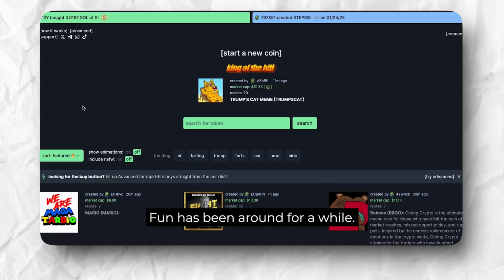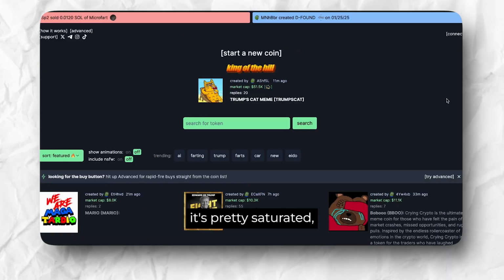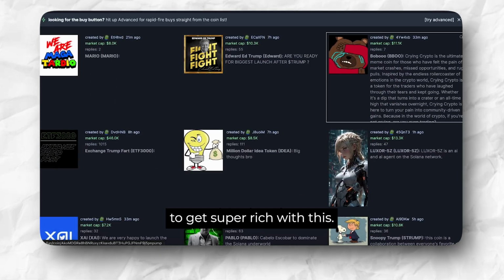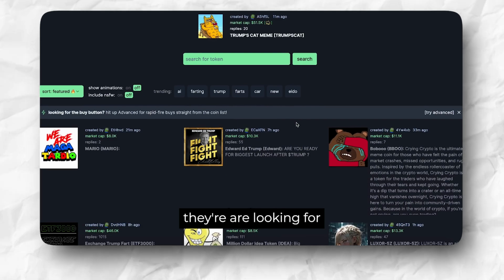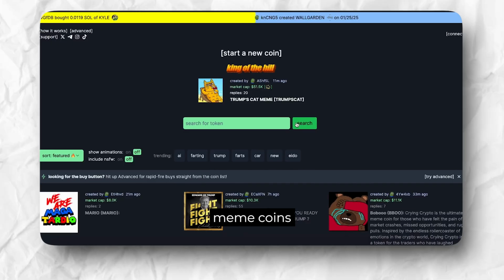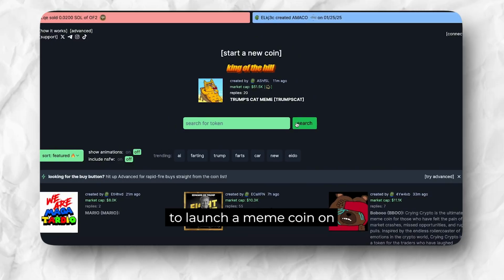So as you might know, Pump.Fun has been around for a while for launching meme coins, but nowadays it's pretty saturated. Of course, it's still possible to get super rich with this. When people are looking to buy a meme coin, they are looking for a new platform or a new way to buy meme coins that don't go to zero that fast. And one of those platforms to launch a meme coin on is Raydium.